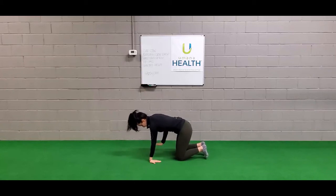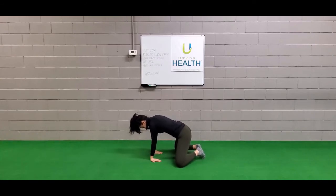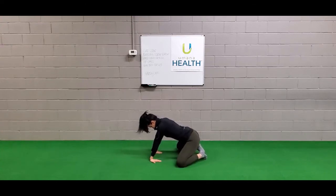Okay, next one, we're gonna go into our wrist rock backs, okay? So we're gonna have our hands facing towards our knees, okay? Let's see if this time we can get a bit deeper into the stretch. So we're actually gonna even spread our knees apart a little bit further, okay? Your feet can stay towards the middle, and we're gonna rock back into it, okay?